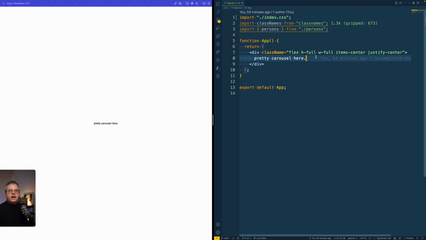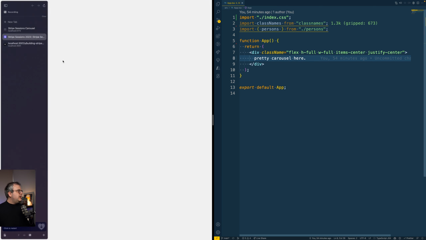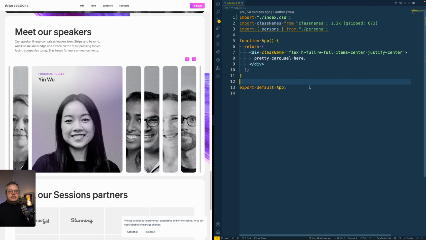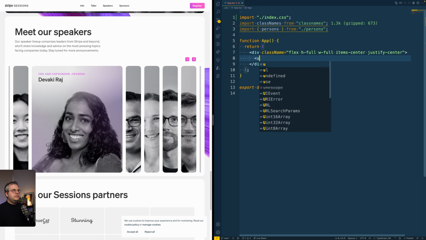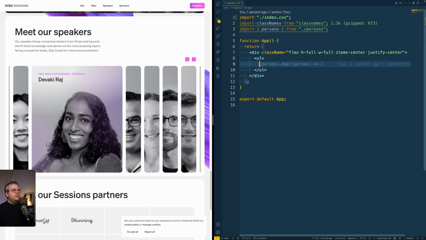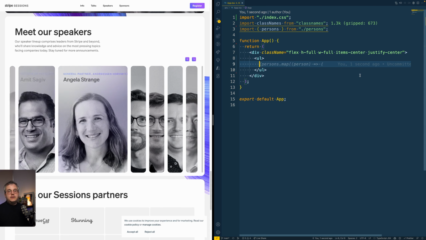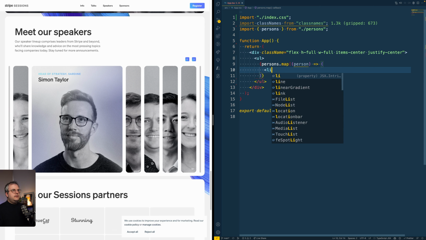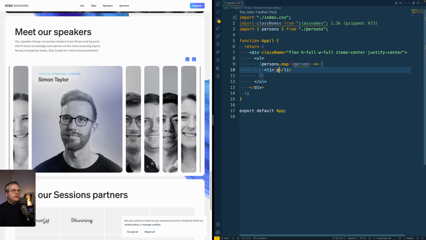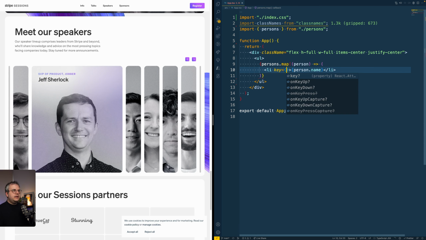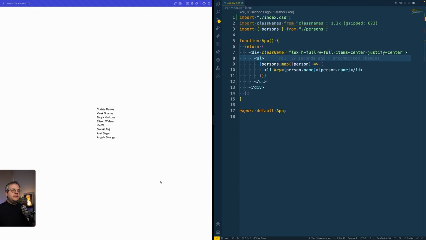So to start things off, I think we need to add this data in here. And because looking at Stripe's page again, it's a list of speakers in this case, that means that semantically we have to use an unordered list. So if we add this unordered list in there, we can actually, like Copilot suggests already, map over the different persons and render list items for each of them. In this case, I'm gonna render a list item with, for now, the person.name in there. Also, because we're looping in React, we need to add a key, which could also be the person.name. And this already gives us all of the different names.